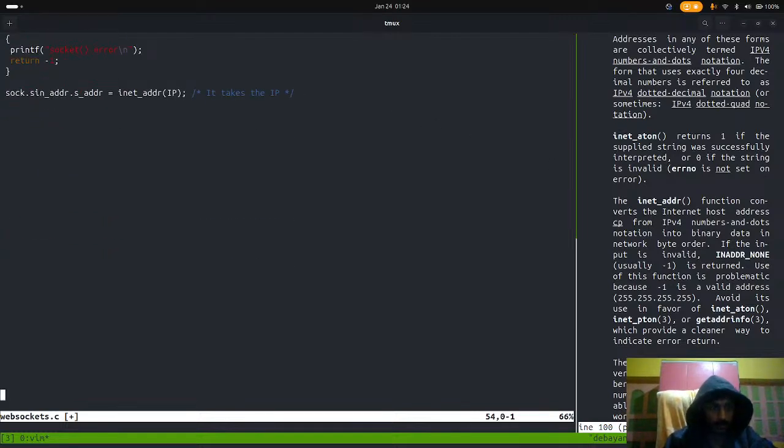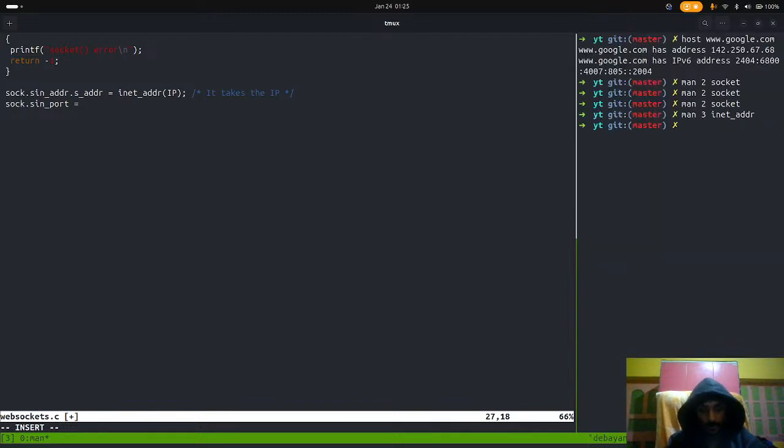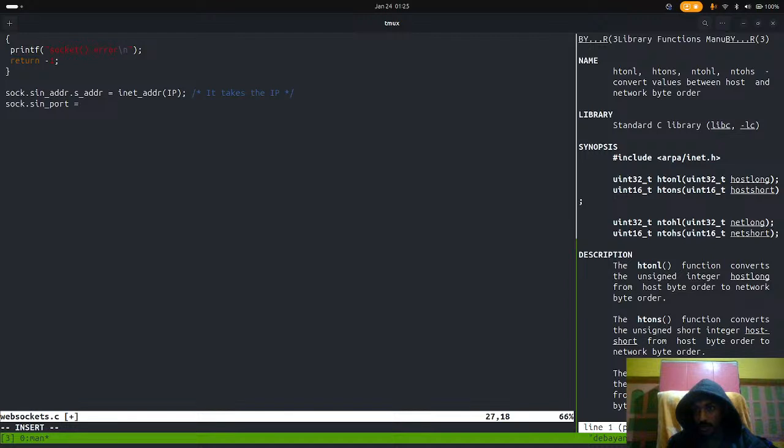All right guys, the next thing is I have to import the port. Sorry, not protocol, that's port. So sock.sin_port is something that takes the port. In the documentation you can see it is called htons, but I will show you how it works. man 3 htons.